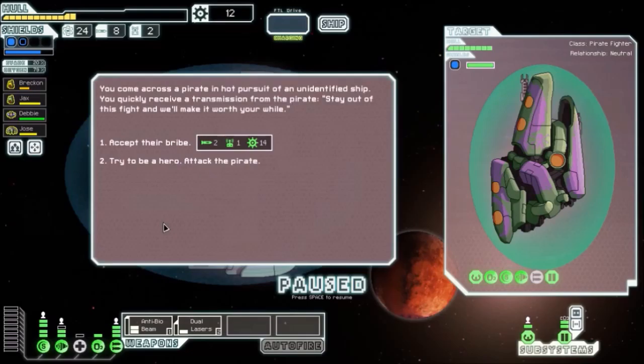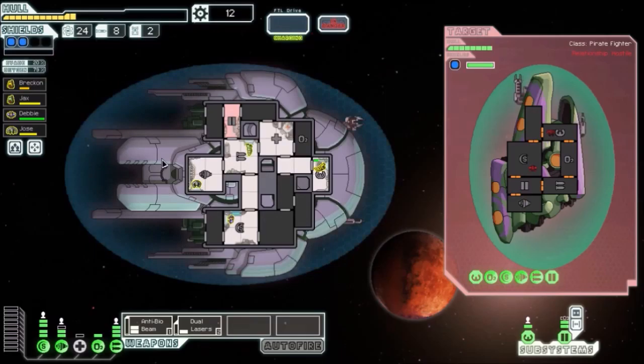There's another ship here. Accept the bribe, or try to be a hero and attack the pirate. It's the Zoltan ship. It has dual lasers and some sort of other thing. We have two things. Yeah. Well, we'll be pirates. No, we'll be heroes and attack the pirates. Oh God. Yeah, all right.